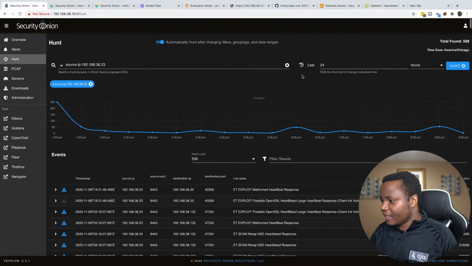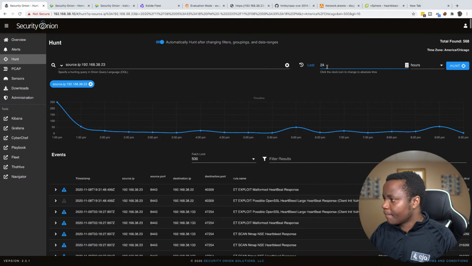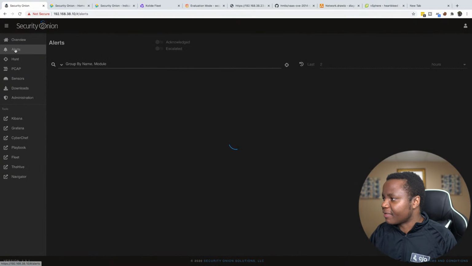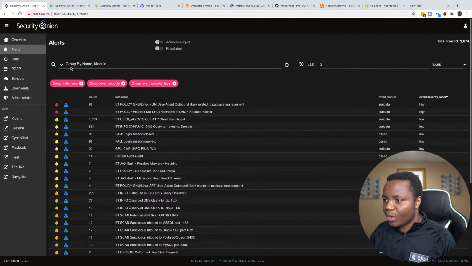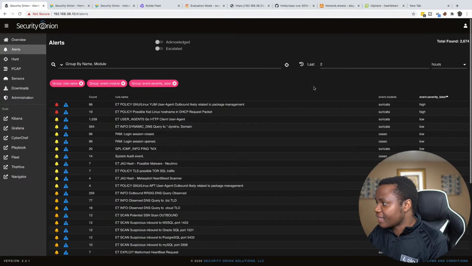All right, so this is saying last 24 hours. I don't want last 24 hours. To make it easy for my system, I just want it to maybe say last 4 hours. This is going to search less, and same as here, this is saying last 2 hours. But here we can quickly look at all the noise that we generated in the last 2 hours here.